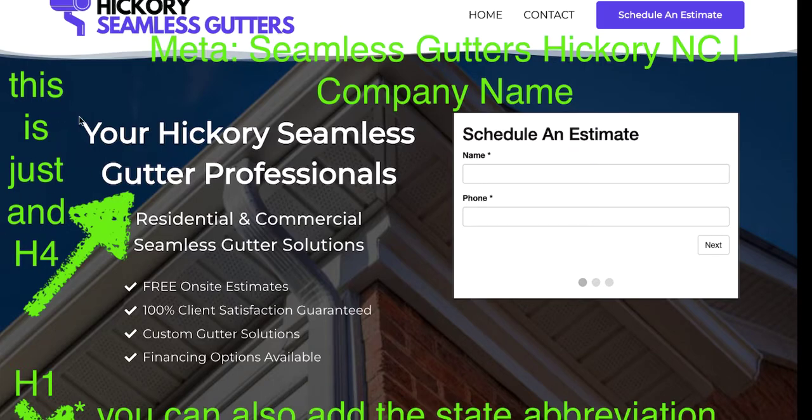Now, this is always like my H4 or H5, and we just size it up. We just change the size of it. And you can make changes to the size with Hello Elementor in the theme settings, or you could do it with Astra in the global settings. So this is kind of my structure. Quality information, contact form. This is who we are, what we do, where we do it. So that's just like an H4.